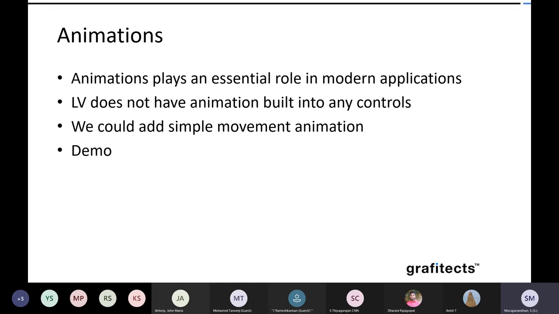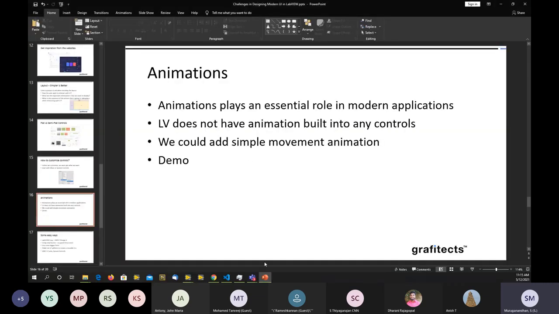This kind of animation we can try out in LabVIEW, because LabVIEW controls do not have default animation capabilities, but we can try it out with some external code, or add some functionalities to it. So I can show you an example on this, maybe a small demo.